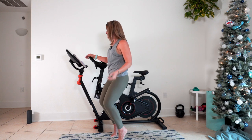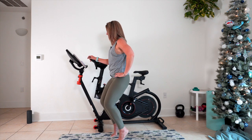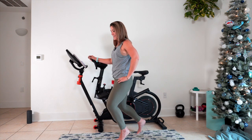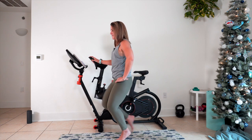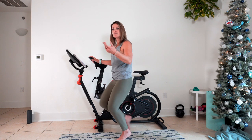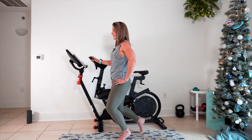I'm gonna key up our music here for 3, 2, and 1. And we're gonna step it back with that right leg and lift. Back and lift. So it's like a 1, 2, 1, 2, 1, 2, 1, 2. Keep it going.